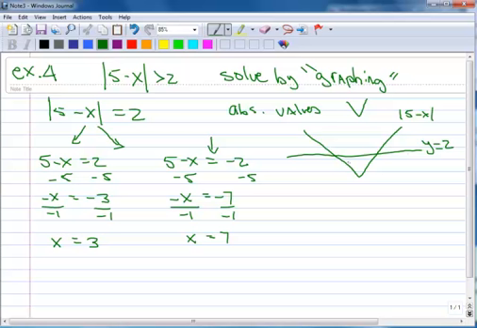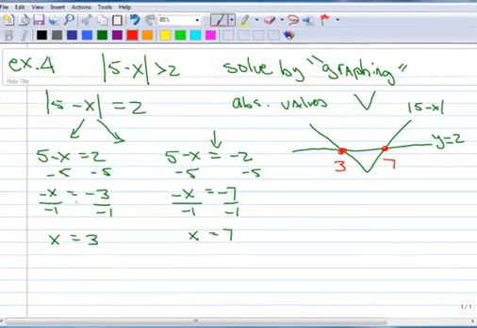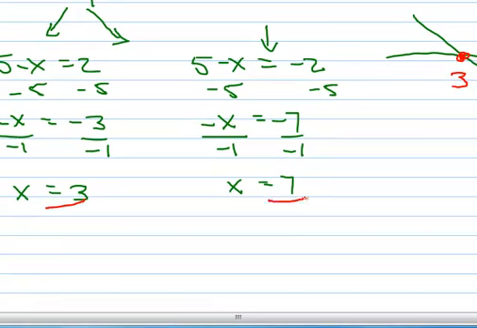I don't have any graph paper or grid. I didn't need to worry about that. This is more of just a sketch. But here's the interesting thing. Let's do this in a different color. Where these two pieces intersect, this is the point 3, and this is the point 7, because that's what we got when we solved symbolically, 3 and 7.